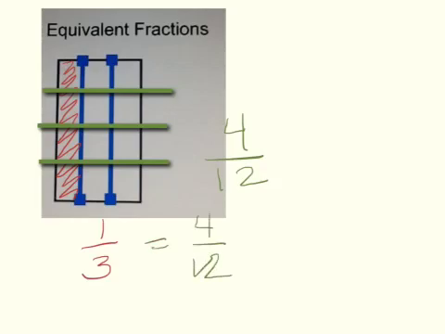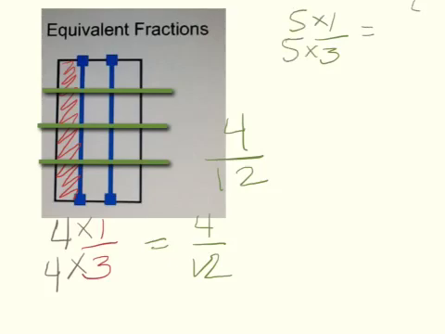How can I convert 1/3 into equivalent fractions? Well, if I started with the smallest, most reduced form, the 1/3, then I can multiply on both sides, both the top and the bottom, by any number. As long as I multiply by the same number, I will get an equivalent fraction. So in this case, I multiplied the top and the bottom by 4. I could make a different equivalent fraction to 1/3 by multiplying the top and the bottom by the value 5. Then I'll get the equivalent fraction 5/15.